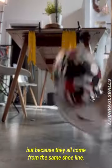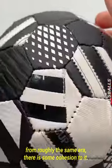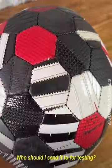There's a huge range in textures between the cells, but because they all come from the same shoe line, from roughly the same era, there is some cohesion to it. I'm really curious how it's going to perform as a football. Who should I send it to for testing?